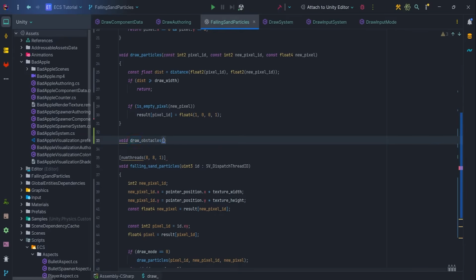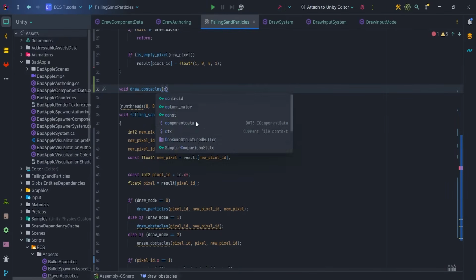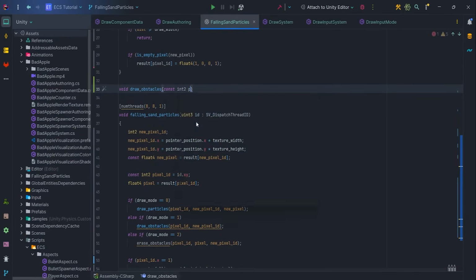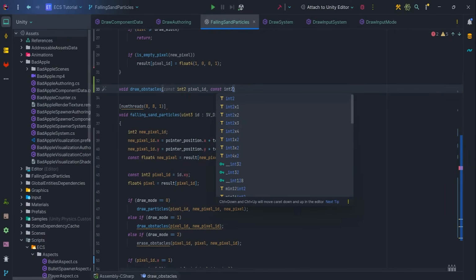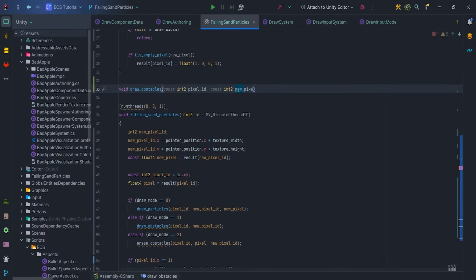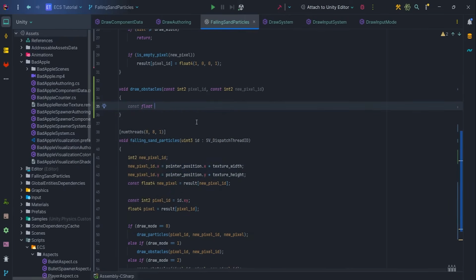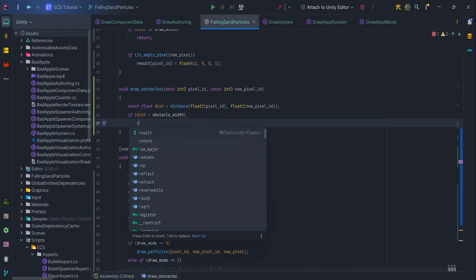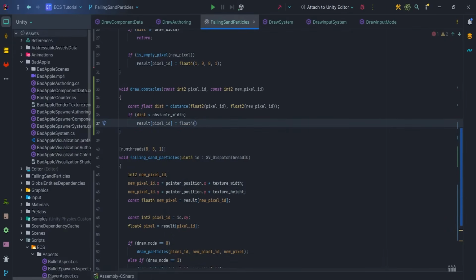Okay, now it's time to implement DrawObstacles. Create parameters const int2 pixelID, const int2 newPixelID. Again, we can check distance, and if the distance value is smaller than obstacle width, we spawn an obstacle, so result is equal to green color.